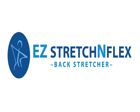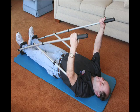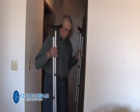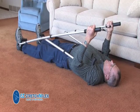If you're one of the 65 million Americans who suffer from chronic back pain, you'll do just about anything to get rid of the pain. Now there's a new way to help people suffering from lower back pain. It's called the Easy Stretch and Flex Back Stretcher. Lower back pain can be devastating, sapping you of your energy, enjoyment, and your quality of life.